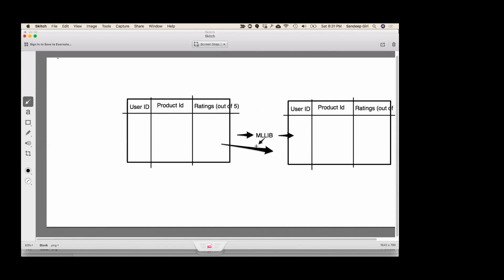The same work, earlier at, say, InMobi, we did using Mahout instead of MLlib. That's what I used there.